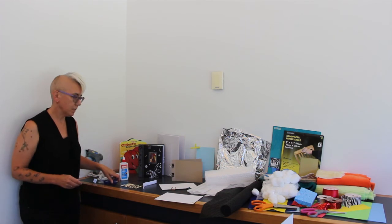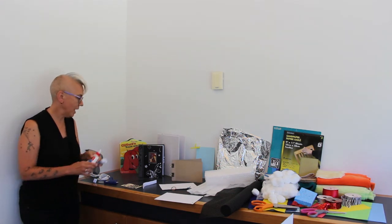Now, to attach objects to the pages, you may want to invest in a glue gun. There are a variety of price points for these. You can get them for $10, you can get them for $50. It really depends on your budget and what you're interested in using them for. The basic ones are quite small. You'll need to buy the cartridges to replace the glue. Craft glue works just as well. Glue stick if you have nothing else.